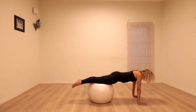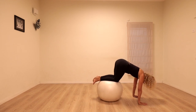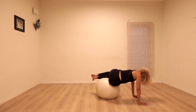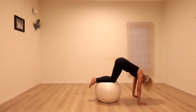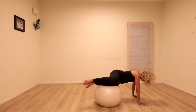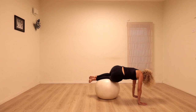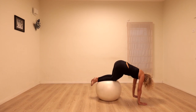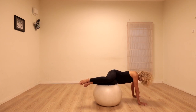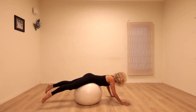We're going to start the same way — lift the hips up. This time the hands are going to stay where they are. I'm going to take both legs over to one side, then using the center, coming back, and to the other side. You might find that one side is easier than the other. If you fall, no problem — just come back. To one side and back to the other side. That's what working with a ball teaches us: life is not always stable. No big deal — we just get back on the ball.